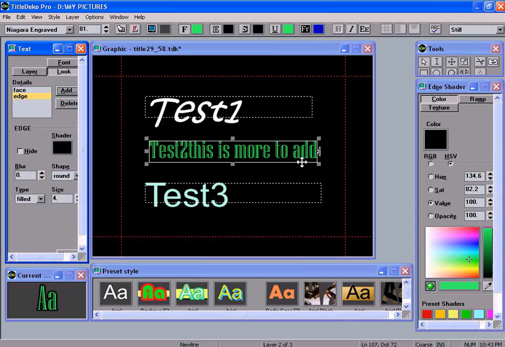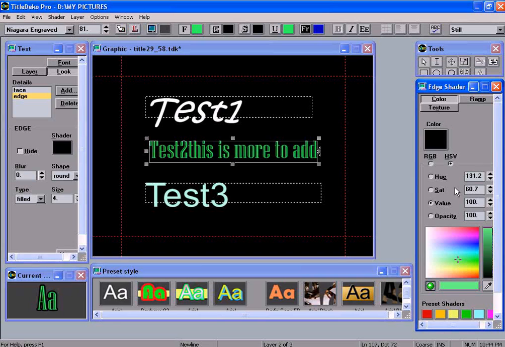Now, what kind of edge do we have? Well, we've got a black edge here, and black edge, you can't even see the edge because the edge is black. You can kind of see it around here, though. When you look down here, the current font there, it's a black edge. Now, we want to pick that edge up and see what it really looks like. Again, my arrow's over here to the right. We left click and we hit right.